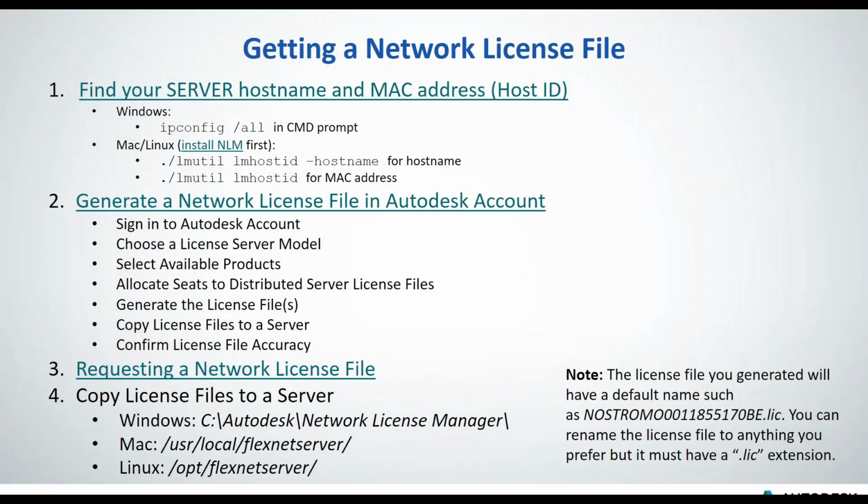Another option would be to request a network license file directly from our customer support. In that case, we'll just ask a few questions regarding your server, so we can create it for you. This could happen when you want to incorporate new licenses into your existing license file, and you're not sure how to proceed. In that case, feel free to open a ticket with us. So once we are ready with our license file, we can move to our server and proceed with the configuration.